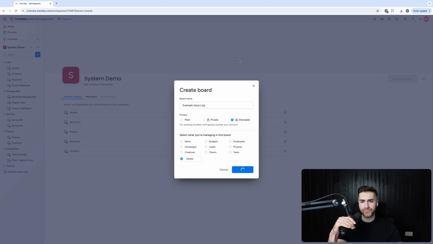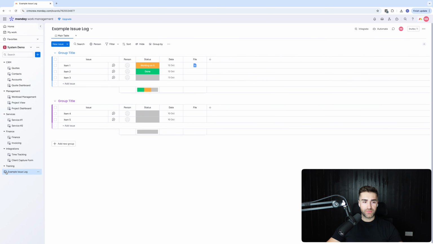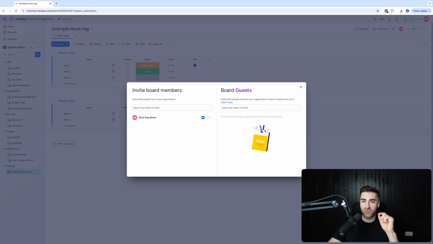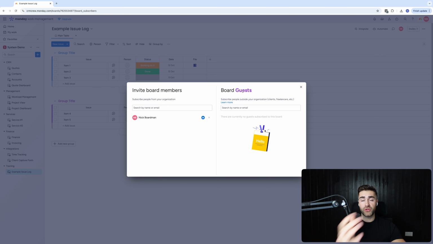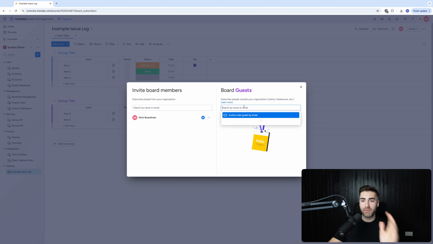So that's step one of the process. It does always take a little bit of time to load. So now you can see we've got this shareable board, and you've got this weird icon on the left hand side here. Now this will actually allow us to invite guests to our Monday.com system, but specifically this board and nowhere else. So if you go to invite in the top right hand corner now, you can see that we have this weird option that's typically not available on any other board type, being main and private, where we can invite guests to this particular board so they can review, edit information that you have on the board. They can't access any other area of your Monday.com system, but they can access this.